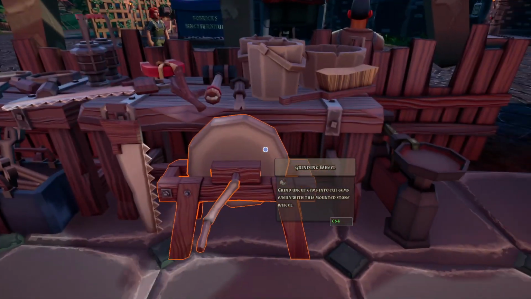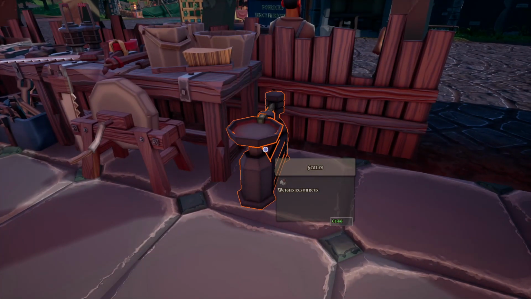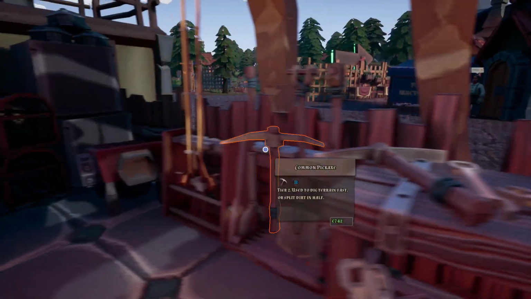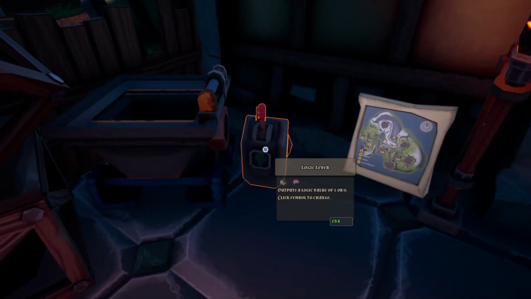A wooden table. There. Scales will up. There, that's what I want to do. Hey, up, lad. I need scales. I have one of those back there. Hand sorter. World map we already have.